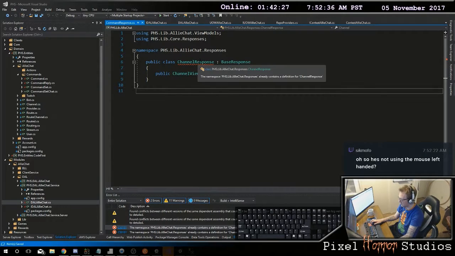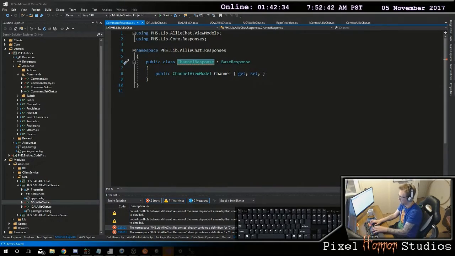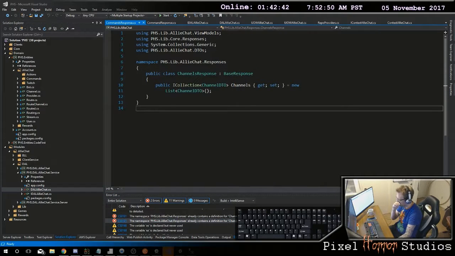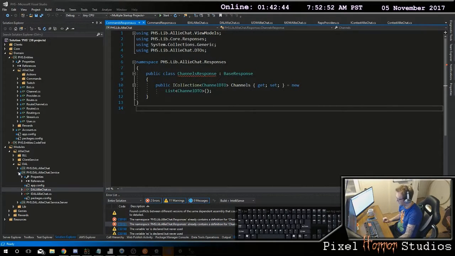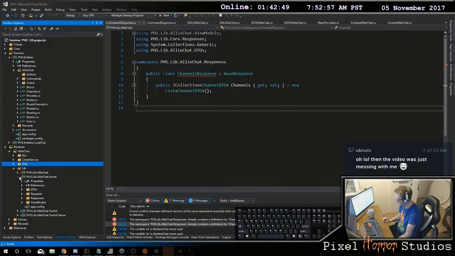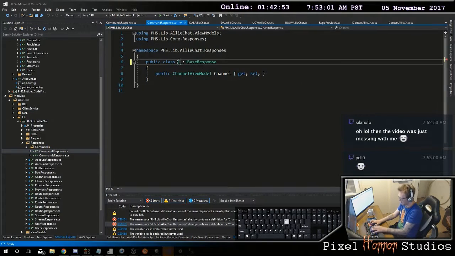Okay, this one contains a response for channel response. So what's wrong here? Why is this unhappy? Oh, this is a command response. Did you never make your responses? Let me go back and double check that, because it looks like you have a little bit of a problem here. This one is in your libraries: for client under responses, you have command response. Yeah, you never finished this.